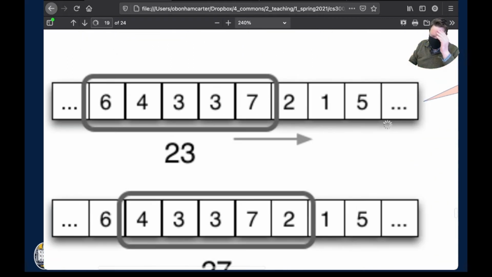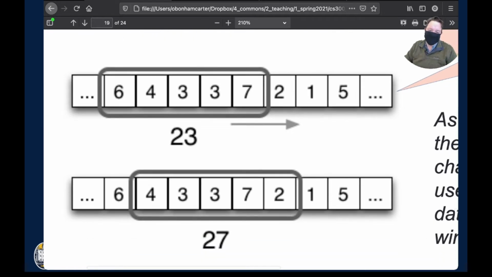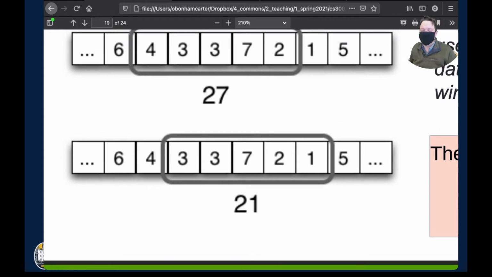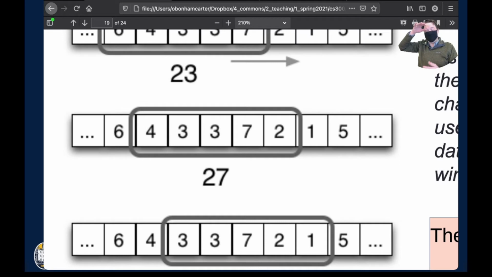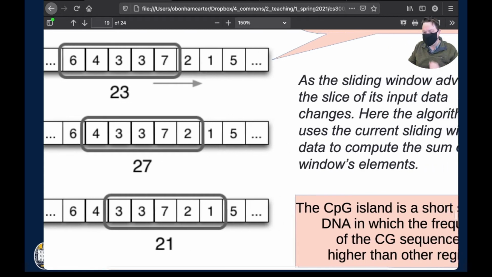But that's okay, because, just FYI, when you get around to plotting this data, if you have the 23 and 27, if you look at the sequence of DNA and you plot 23 and 27 and then 21, and you keep on going for the duration of this whole sequence, it's what they call a smooth plot. If you remember from your mathematical days in calculus, smooth plots are more gradual and less spiky and rough and wild. And so you can actually see a more global view of what's going on in terms of the energy scores of your amino acids.